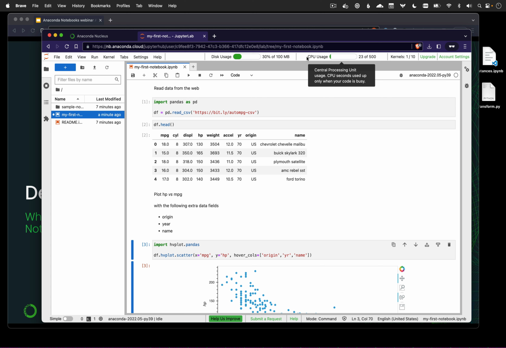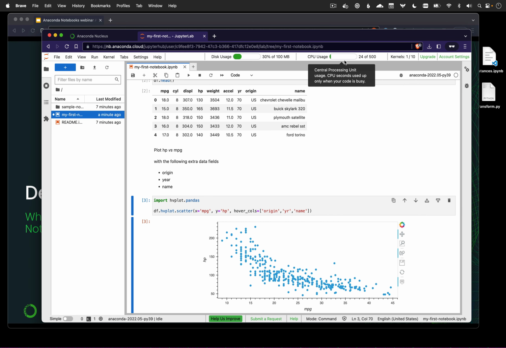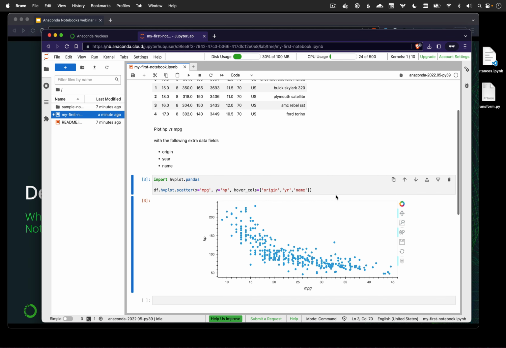Let's see if we can go a little bit more about what this means, because this doesn't mean that the Jupyter notebook can only be open for 500 seconds. It means I have 500 seconds of actually running code. Just sitting here right now, I'm not actually running code. I've already executed those 3 cells. The results came back, they're displayed, and I'm done with it. And I won't use up more of my time until I start executing more cells.